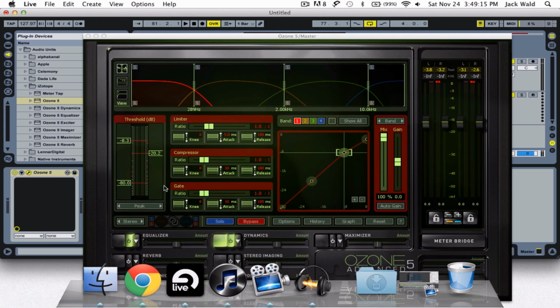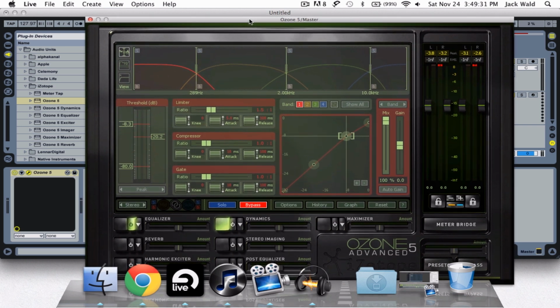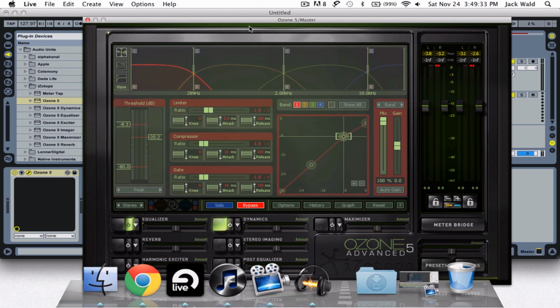And I have to say, I don't know a whole lot about the Dynamics plugin. I just kind of have found out what sounds good and what doesn't, and I've stuck to that. So you can bypass it and see if what you've done sounds good, and sometimes what I've noticed I've been doing with this is hollowing out the sound, which I don't want. So then you can just go back and bring this up a little bit to fix that.